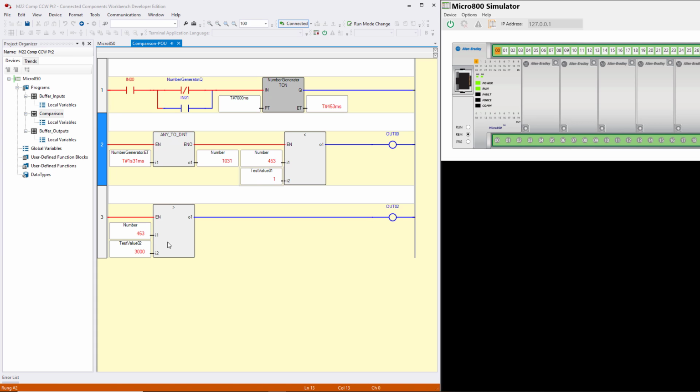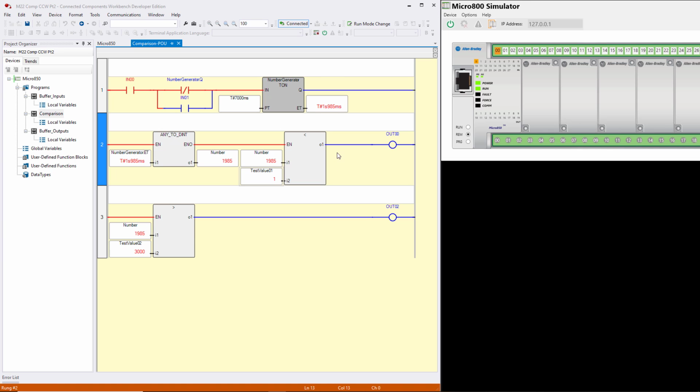In the meantime, this is true for 4 seconds. When this gets up over 3000, you'll see this go true and turns on output 2. So you see output 0 is on for just during the time that this number is 0. Because remember, 0 is less than 1, so this would be true. Well, it's only going to be 0 now for one program scan. So you're really not going to see it actually react.